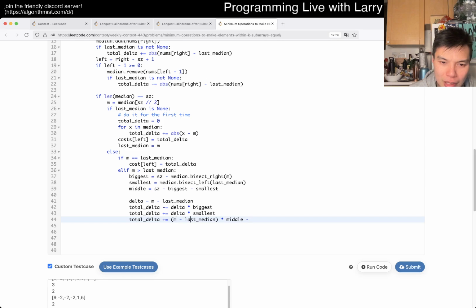M minus last median times, okay, so that's area. It's the sum of those numbers, but we don't keep track of it anywhere in a good way. And I don't know that I can add to keep track, so maybe I'm just wrong. Okay, let's reset for a second.